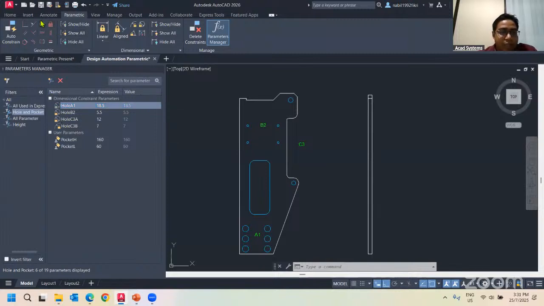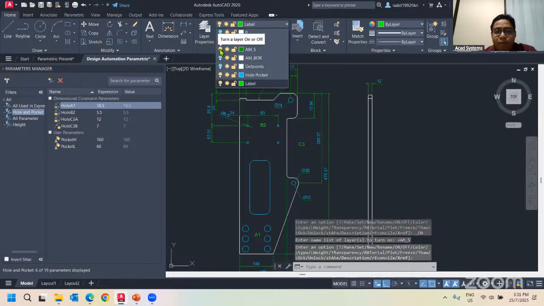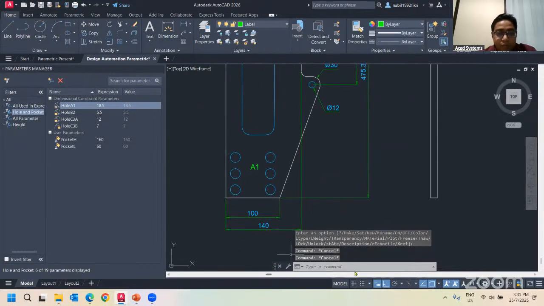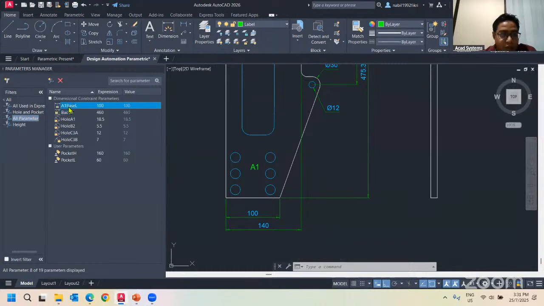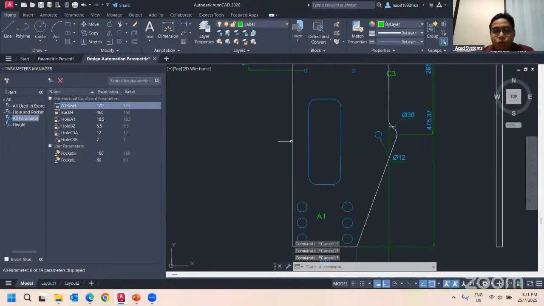And one of the things is the dimension. So when you change the value over here, you still want to see that, right? That should not be a problem. If I open back my dimension over here, you can see that my base here is 100. If I go and find that parameter, I change it, let's say 80. So it's automatically changed into 80. Change it to 120, so it automatically changes because the dimension will usually follow the length.